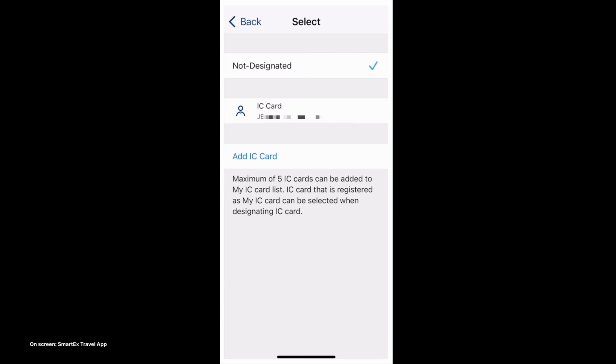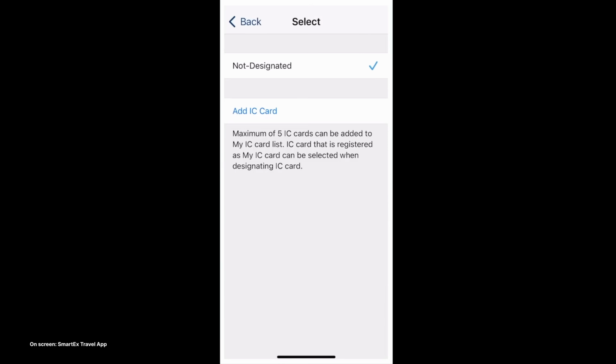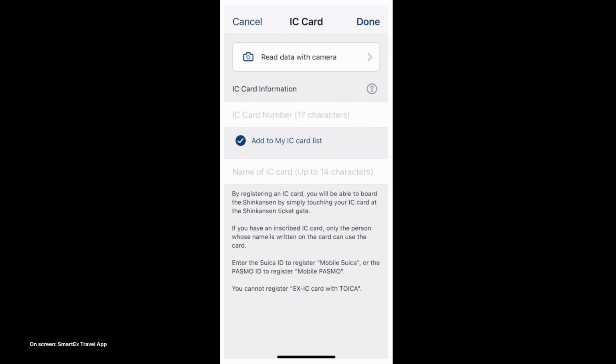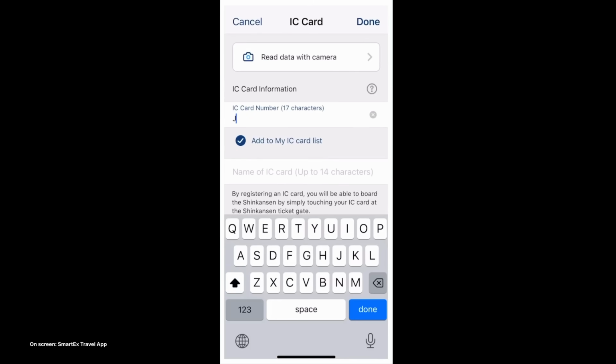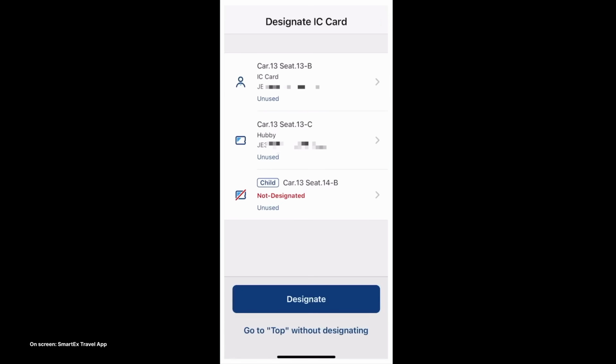In this example, there are 3 tickets that have been purchased, and each of them are ready to be linked to an individual IC card. Let's select the second ticket and assign an IC card to it. And this is where you're going to enter the IC card number that was on the back of your physical card and give the card a nickname so that you can keep track of all of them. And that's it. It's that simple. And now you're ready to breeze through Japan with your cashless payment IC card.